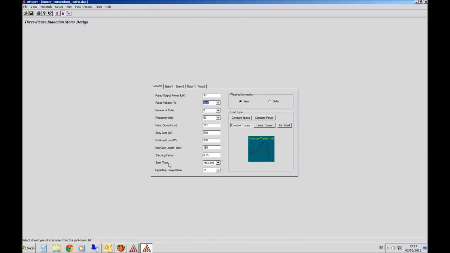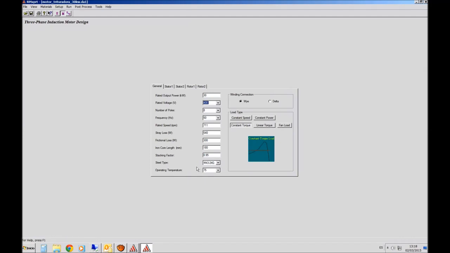Steel type is the type of iron you're going to use in the design of your machine. In this case, I've taken a standard lamination. Of course, you can use your own one if you define it in the material database, or you simply use the BH curve builder to create a new one.